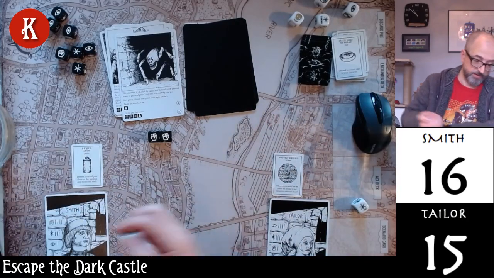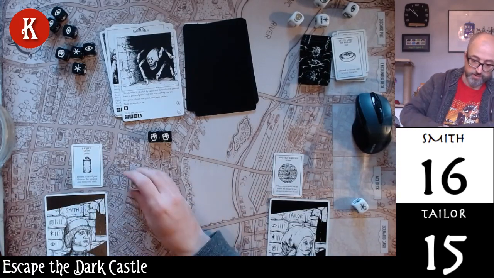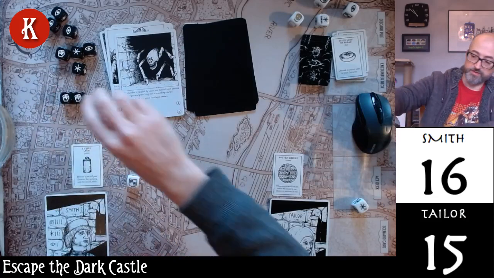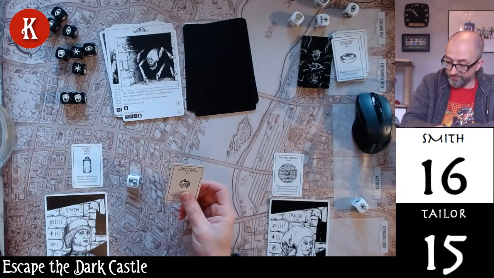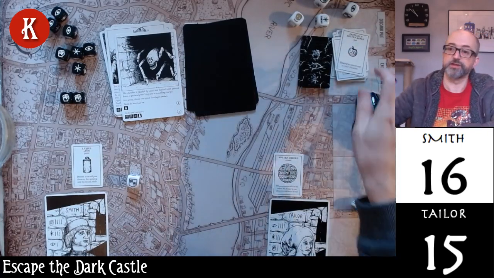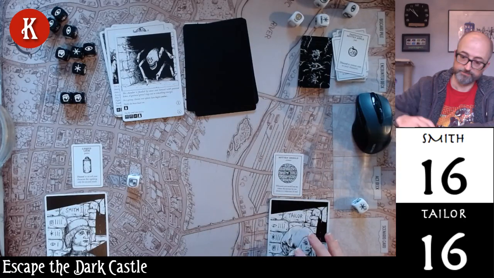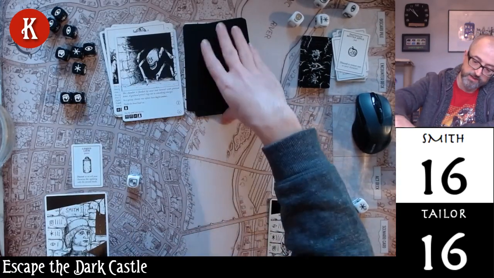Now Smith is going to attack. And Smith rolls 2 fists. The monster is dealt with. We draw an item, a partially rotten apple. So Taylor can have that, and we'll discard it instantly to heal 1 hit point. So we move on. We'll send Taylor first, because at least Taylor does have a shield.